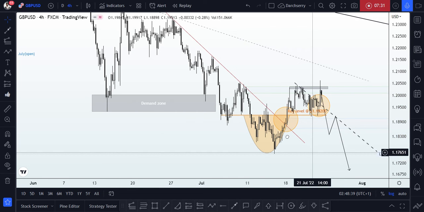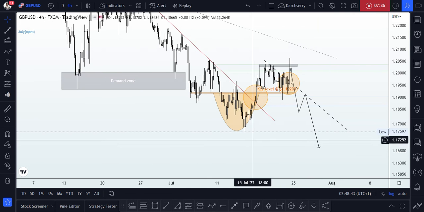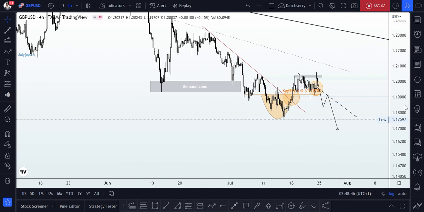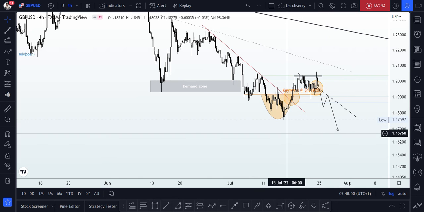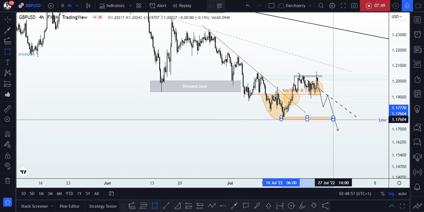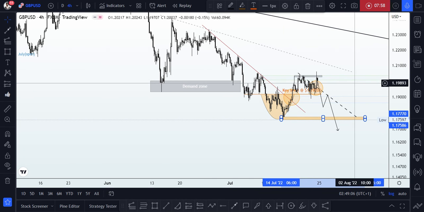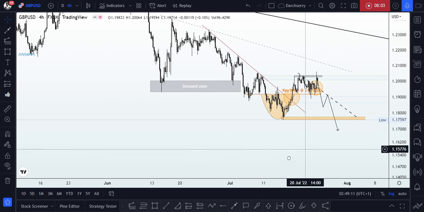And if that happens, where will our take profit target be? Well, one thing I would like to say here is this: we actually don't have a structure to use from a technical perspective to identify this bearish potential. However, I would like to say that we should take into consideration the previous demand zone here at 1.17600 area, which I want to identify here as the first take profit zone, as we never can tell, price could reject that area and push to the upside from there. So these are the scenarios we want to be looking out for going into the new week.